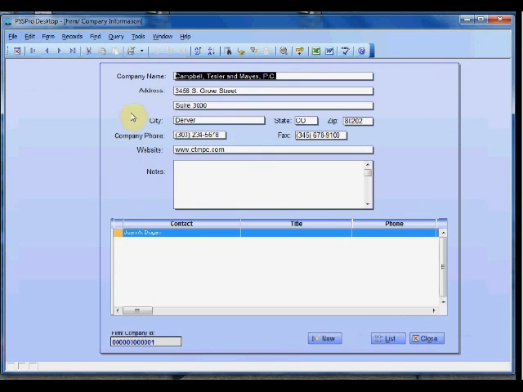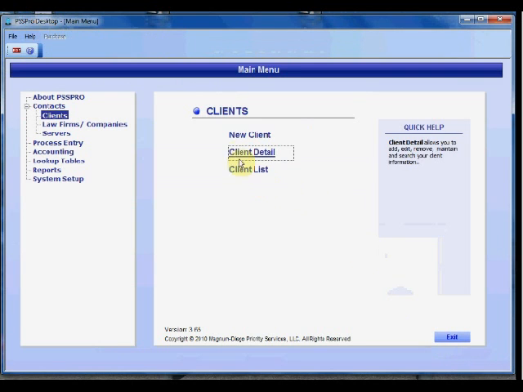As you go through here, if you click company name, this will take you to the company. As you can see, in this particular case, the paralegal is entered in under there. Let's go back and fix something real quick.